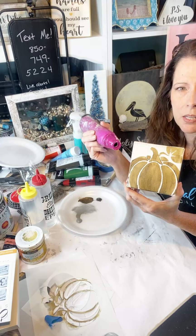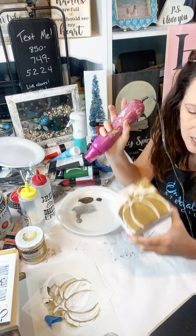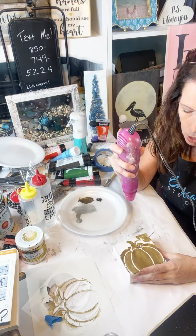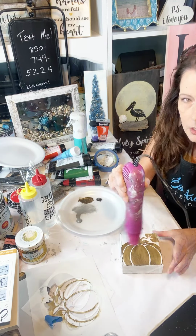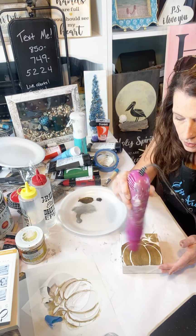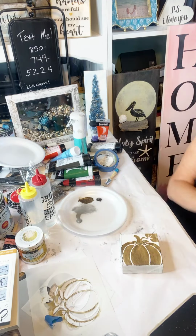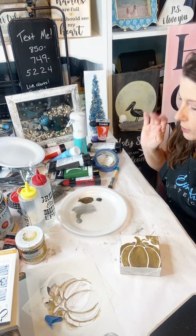So do you see how choosing sometimes a smaller canvas than the size, because I could have easily gone with the bigger canvas, but the design kind of becomes lost in the middle of that large canvas. So choosing one that's smaller than the design just gives you a little, I don't know, I just like it better.